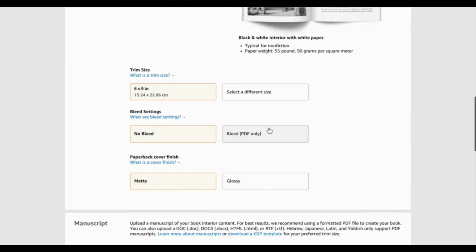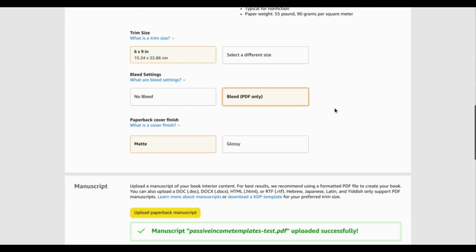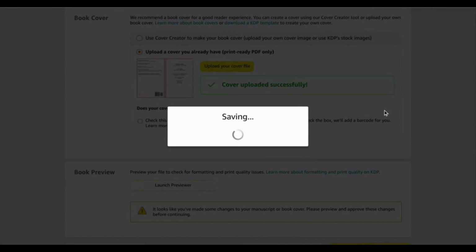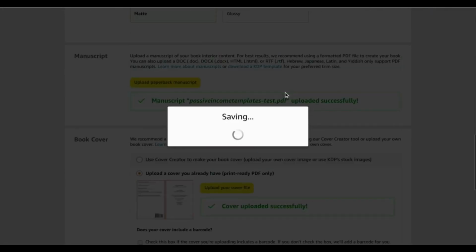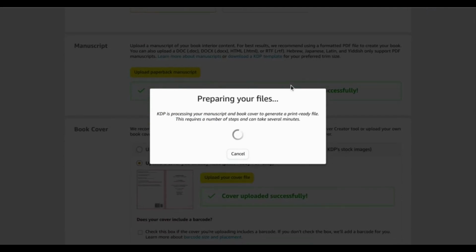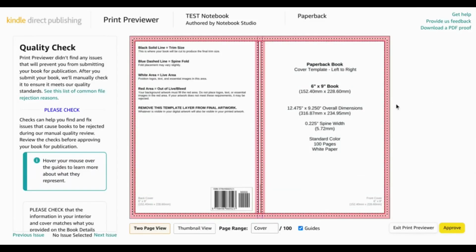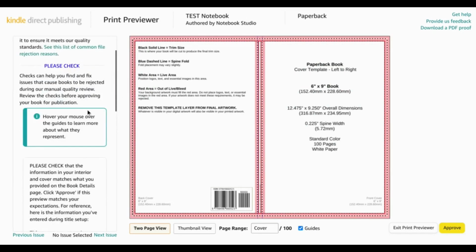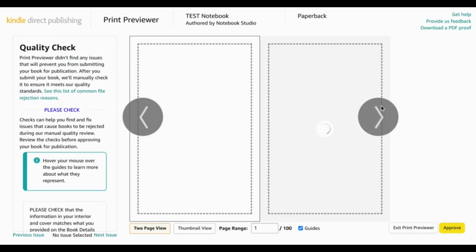And switch it over to the bleed. And the document that I've uploaded here is a page with bleed, and all we'd have to do in this case is just switch over that one button, and we will have an error-free upload. And here we are, and we're looking at our print preview. As you can see, everything looks good, and the bleed is as it should be.